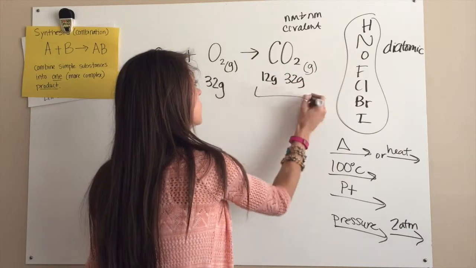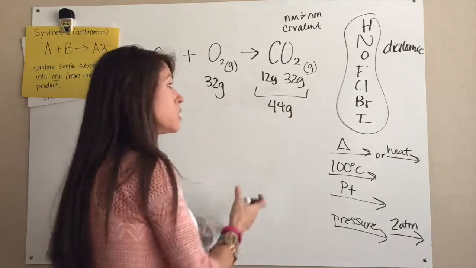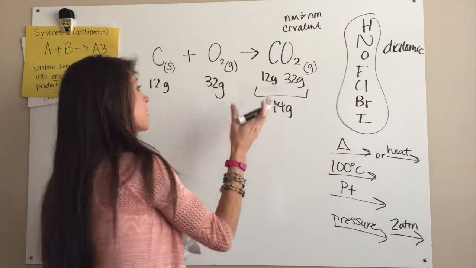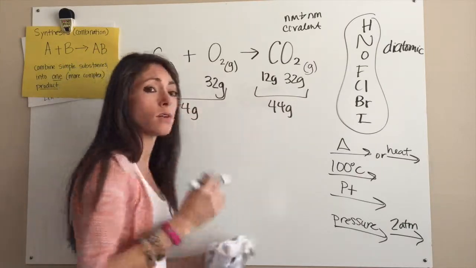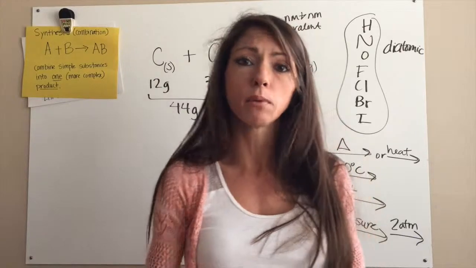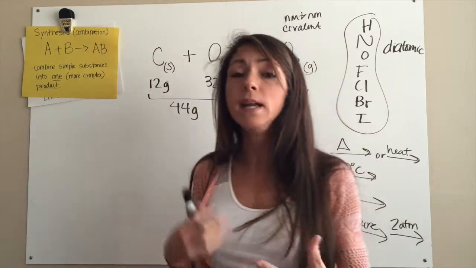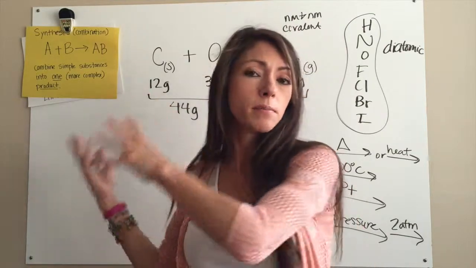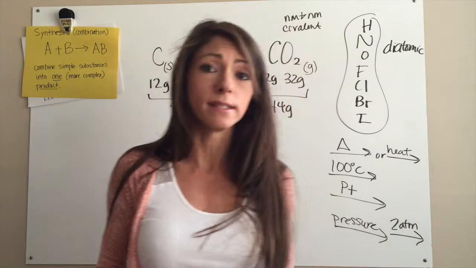So you can see that over here, we have 44 grams of mass in our product side, and we have 44 grams of mass on our reactant side. This is very important. This is why we balance equations, because we have to ensure that what mass we begin with, the matter we have in the beginning, will be equivalent to what we have in the end. It's just new and chemically different.